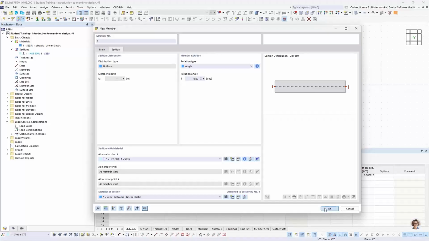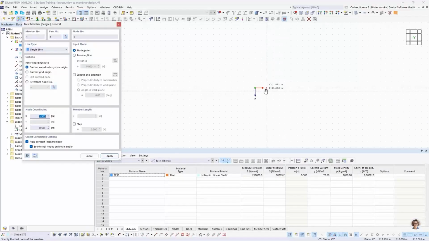We can apply this, and now we can model the first diagonal. We want to do this by the input mode length and direction, because we know that this member has a length of 3 meters. And we also know the angle.